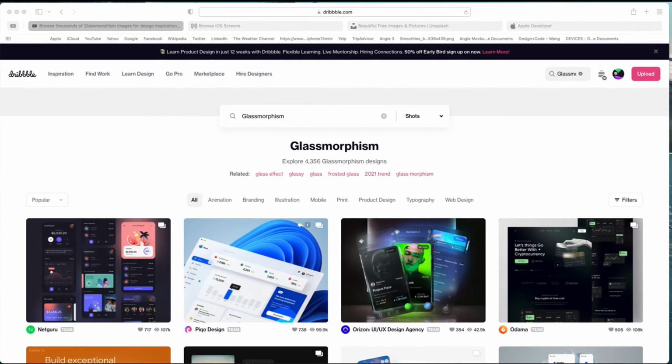Let's talk about the idea. If you don't have any, I recommend you go on Dribbble, one of my favorite places to find good inspiration because they have a bunch of cool and creative designs. You can search for a topic and find something very cool. My app is gonna be about meditation, so I can just type meditation.